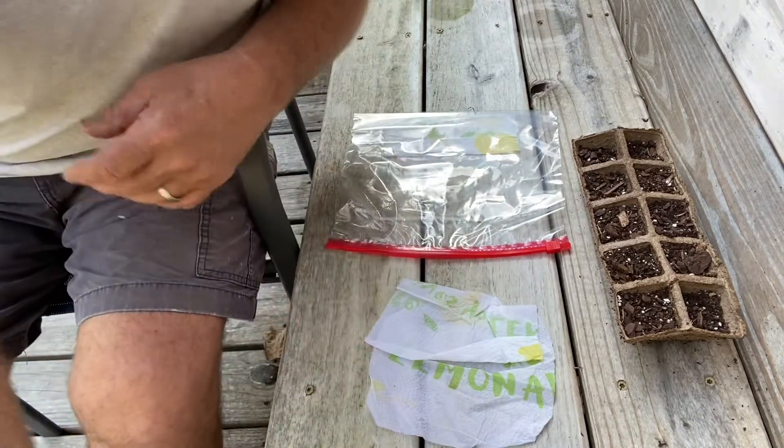We got a lemon from the grocery store — we'll make lemonade and stuff. And he said, if you will take the lemons, take the seed, drop them in just plain water for about an hour, put them in a paper towel, put them in a Ziploc bag, and put them in a dark cool place like your closet or your pantry or wherever else. And seven to ten days, it'll sprout.